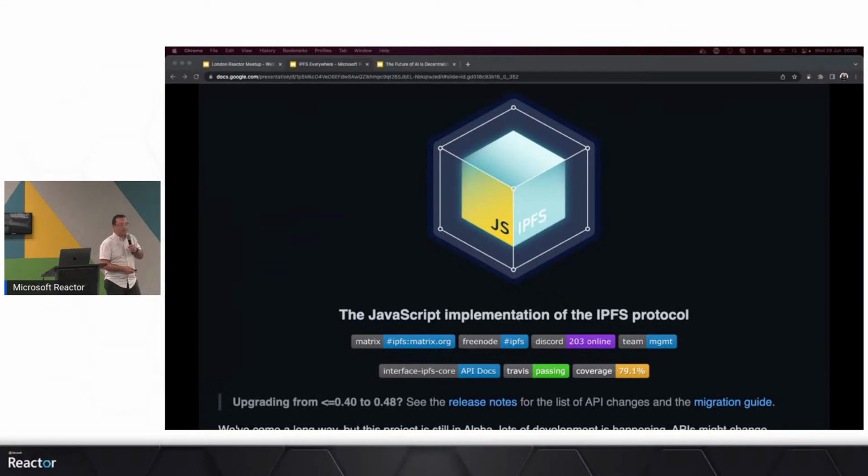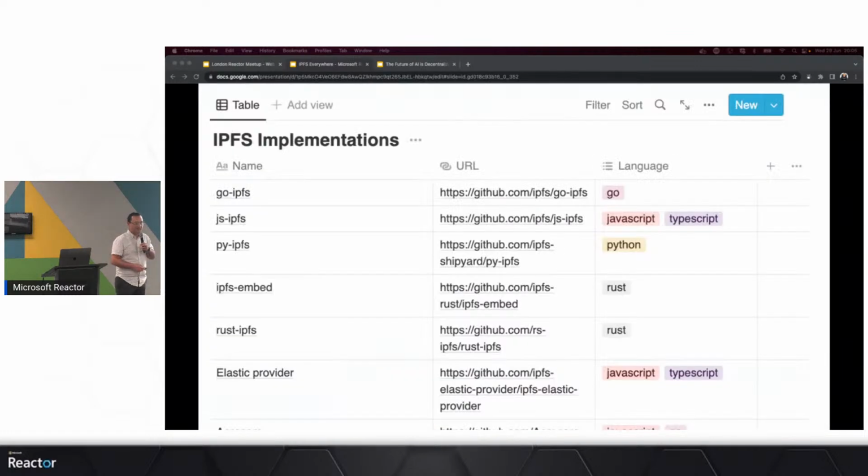Another one of the major implementations is the JavaScript implementation of IPFS. Again, it has some limitations. It doesn't have the full range of capabilities that the Golang implementation has, but it can do all kinds of other things. And also, JavaScript is basically the most popular programming language on the planet, so it is available to the most number of developers. Well, that and Python, so sorry, Python people. And so there are trade-offs. You don't get the full capability set, but it can run in a browser, but maybe not all the way, right? So you're always making trade-offs when you're building these types of applications and when you're thinking about how to get your technology into the hands of people.